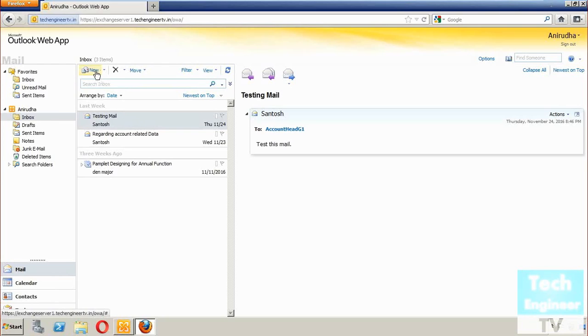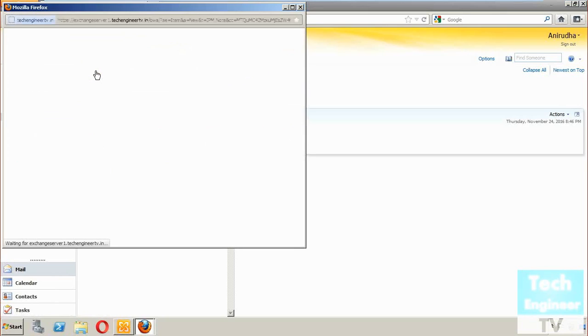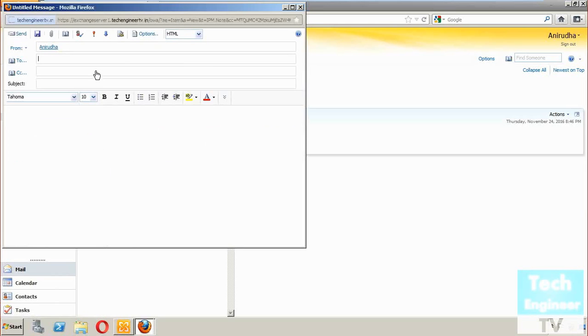Let me go with New, and when we go with New, you always get the option called From, meaning we have enabled that From option button, otherwise it will not be available. So if we choose CEO, because I have authority of CEO, I will be able to send a mail through CEO and it will automatically be delivered.